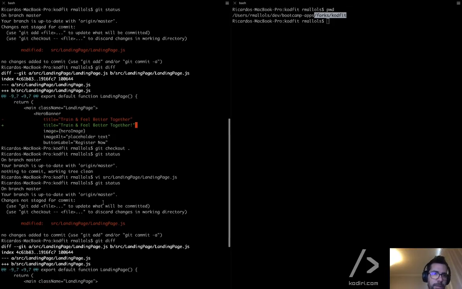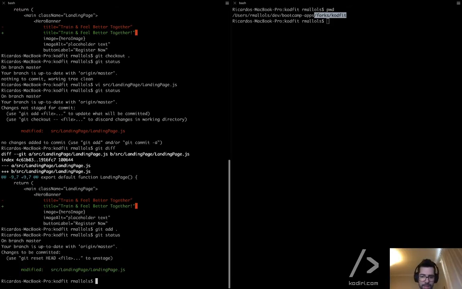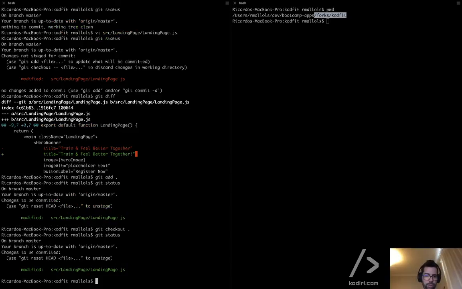Apparently, if I do git checkout dot, it's not going to revert them. Because look, I missed that message before: it says changes not staged for commit, and then if you want to stage them, git add; if you want to discard them, git checkout. So we had both options. I'm not 100% sure, but I'm 80% sure that if I do git checkout dot, nothing will change actually. So if I do git status, you see, nothing has changed, because the file has been already staged.